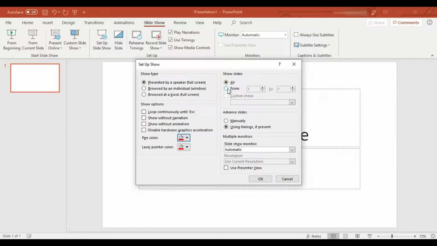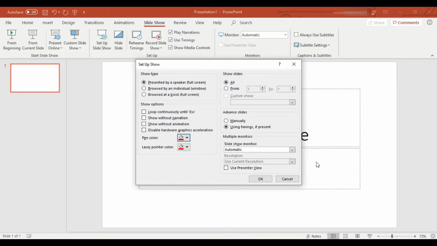We also have the Show Slides section, which allows you to adjust which slides are present when you go through the entirety of your presentation. For example, if I had 10 slides in my total presentation, I could ask for only 1 to 7 to be shown, leaving the last 3 skipped out. We have the option to also adjust how we advance through our slides. And if you haven't set any timings, by default, you'll need to manually click through your presentation.